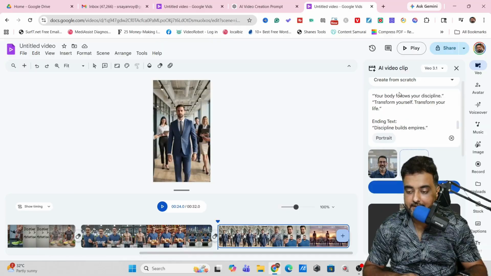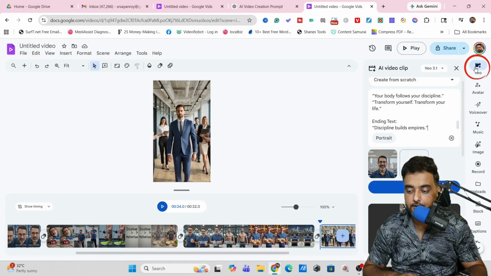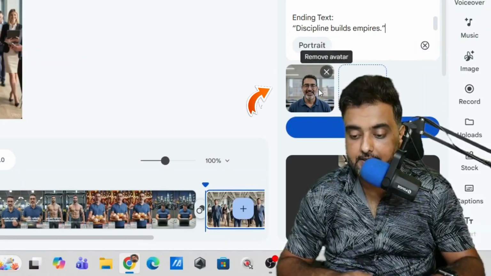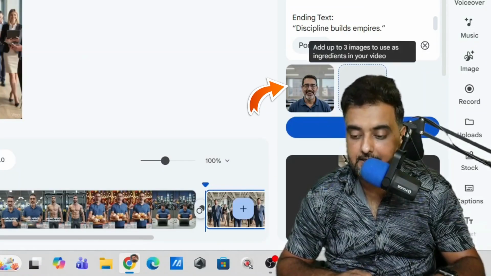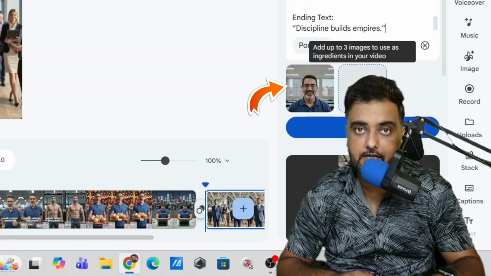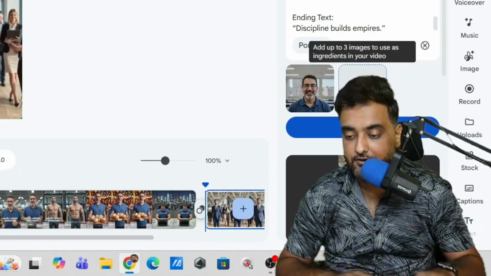Now in here, as you can see, these are more viewable, right? And in here, we can do a few things. Number one, we can come over to this VO itself, and in here, we can add components. Like if I want this guy in a particular corporate office or some scenes like that, I can add that as an image over here, and it would be taking that into account, right?